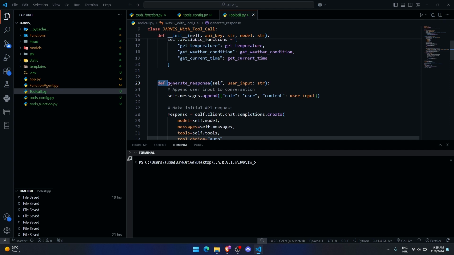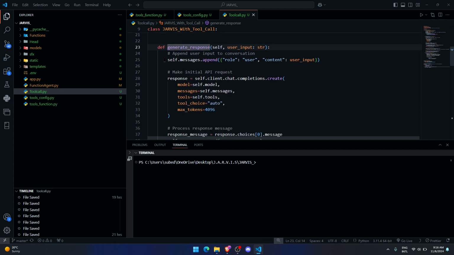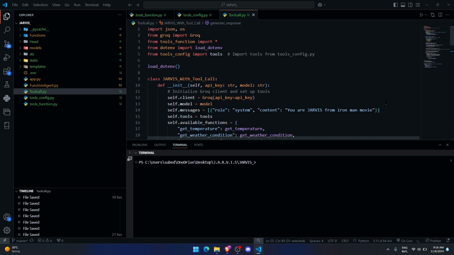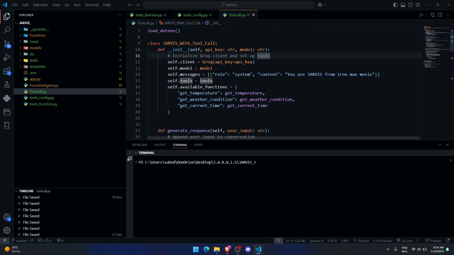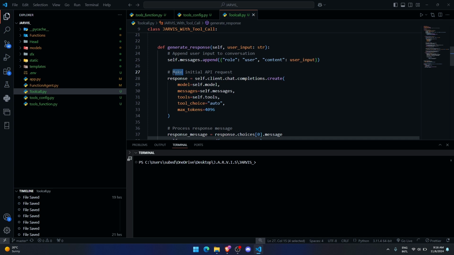Now, I have a function called generate response that will take a user input as a string, and first of all, it will append it inside the messages dictionary so that our conversation history will be maintained. Here I have created a variable called response that will make an API call.